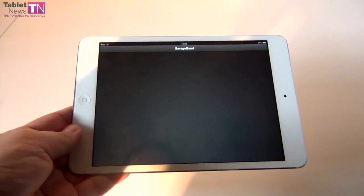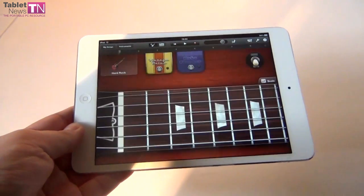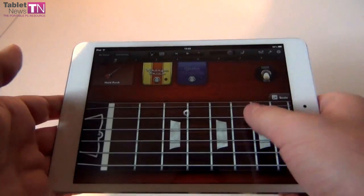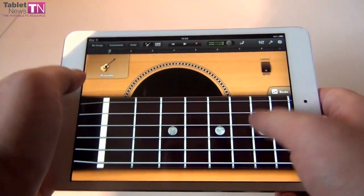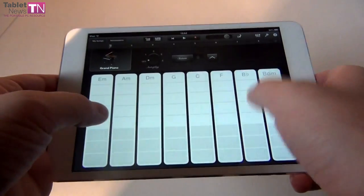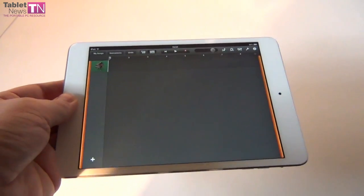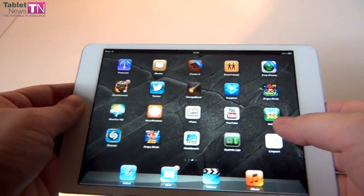It may have a few samples extra or a few instruments, but now it's on a smaller screen, so you can try to compose a song like this, go to the instruments, go acoustic. You can resort to a piano. You can record your stuff, you can put these layers of songs right here and record them. Not so good with GarageBand, but maybe later on.